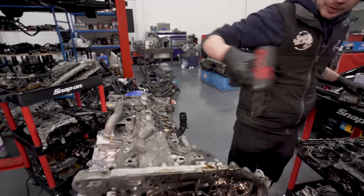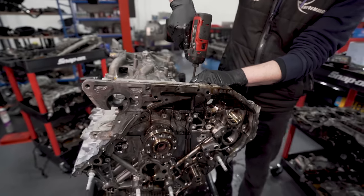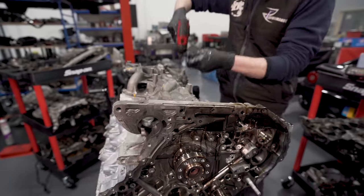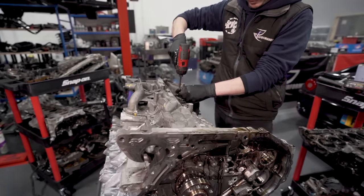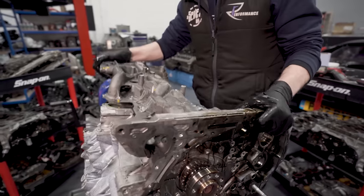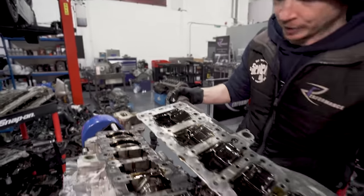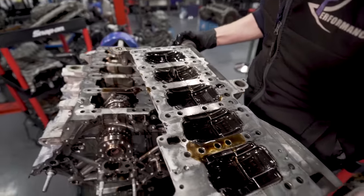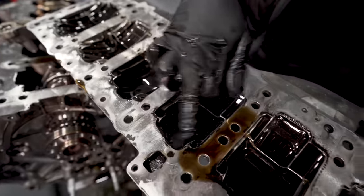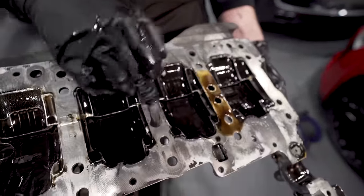One, two, three, voila. There you go. So that's the collector in the bottom. All the oil drains out the bottom, drops to the bottom, and ends up in this. But can you see how grotty it is? Yeah, so it should be clean.